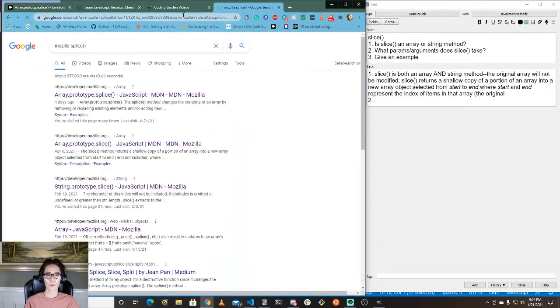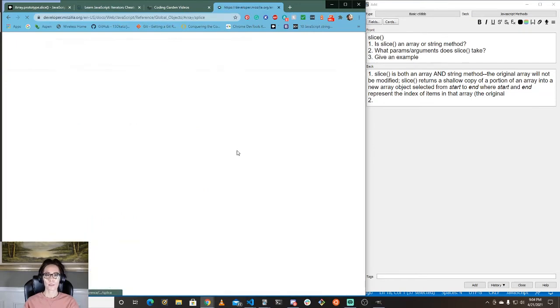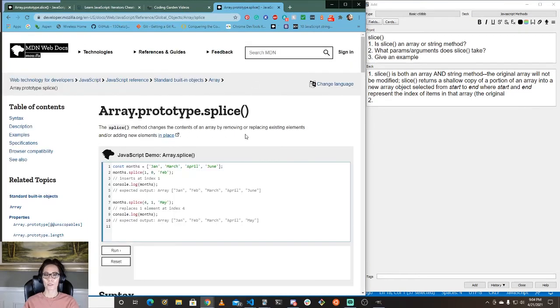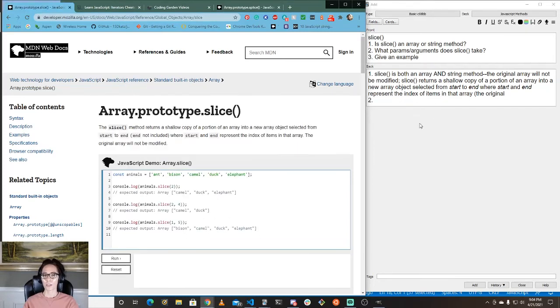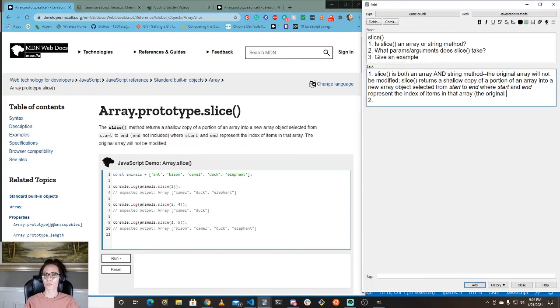I swear that splice changes the contents of the array. So splice changes the contents and slice pops out a new array of the stuff that you're slicing out of it. Okay, I have to finish this. The original array will not, I'm going to boldface that, not be modified. Okay, that was really long.